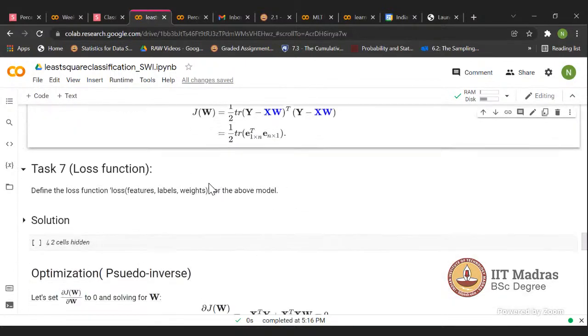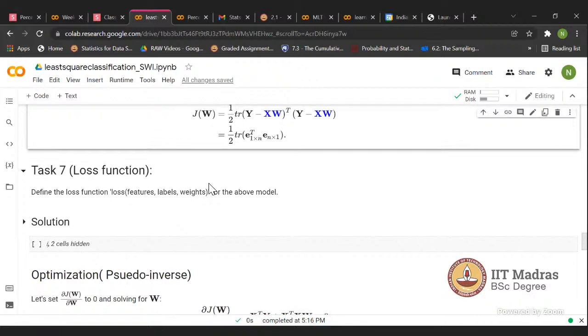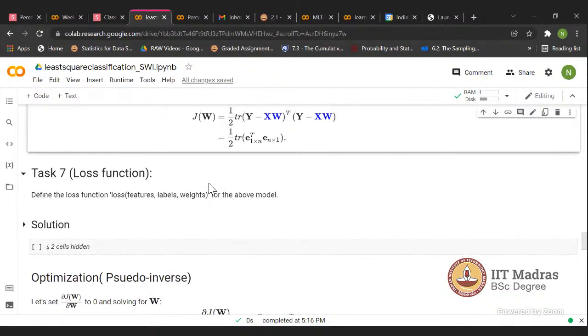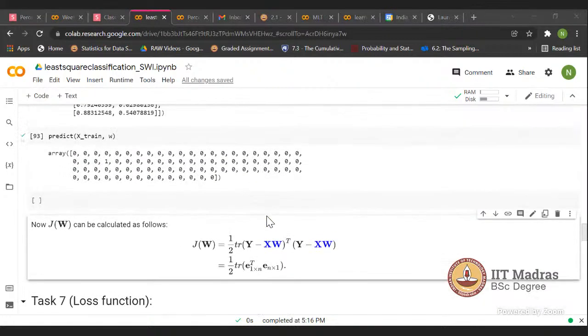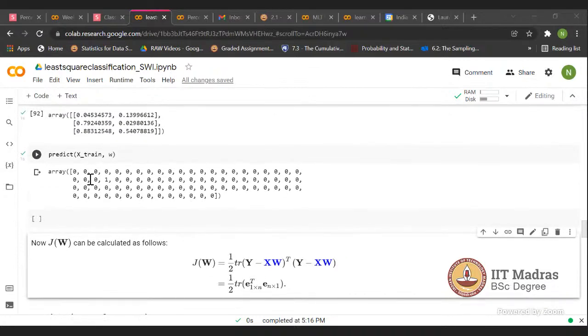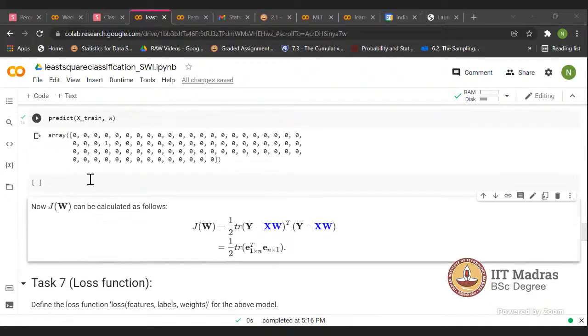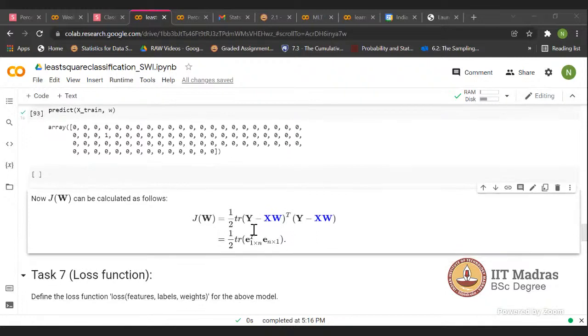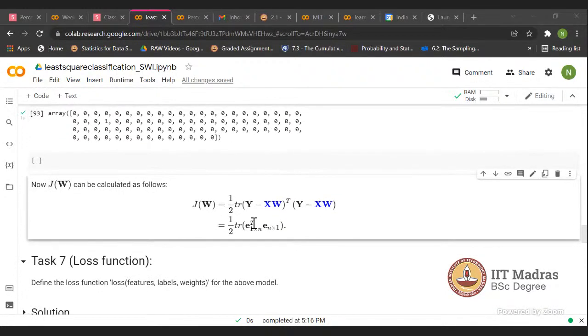No, you cannot, because here we have written in the decoded form, not the encoded form. Here we will make use of the encoded matrix.